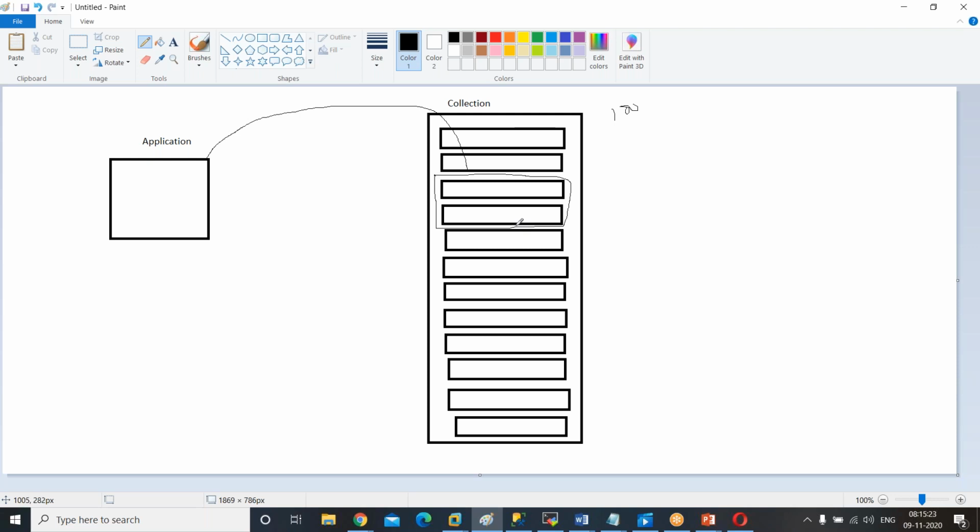If you are updating just two records of the collection, the entire collection will be locked. Only one write operation is allowed at a time per collection.